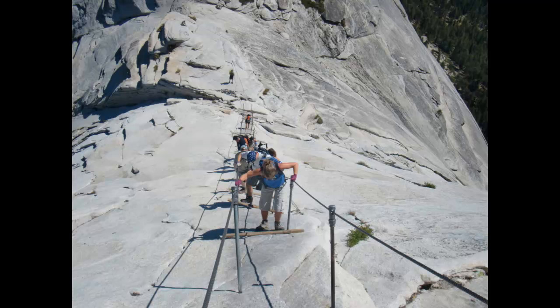You can see the cables looking down, and we still haven't ventured up yet. Or actually, that's me right there, kind of going with the crowd. That's one of the challenges. You want to blaze up. And I guess there's Jonathan there. We want to blaze up, but we got people in front of us, as well as Jonathan's raring to go. I, on the other hand, I'm okay going each step.